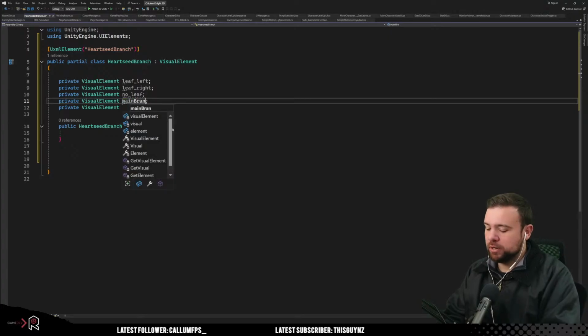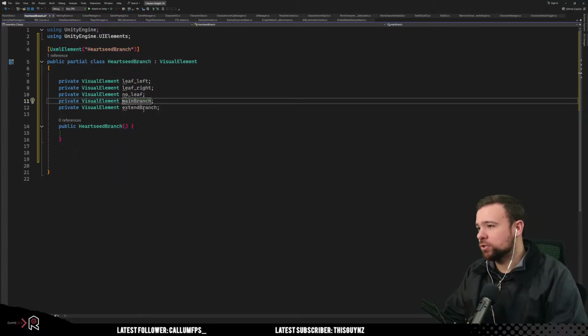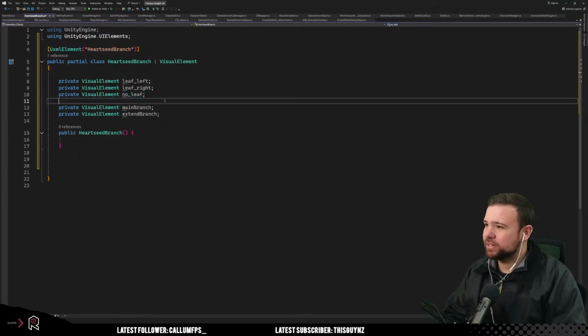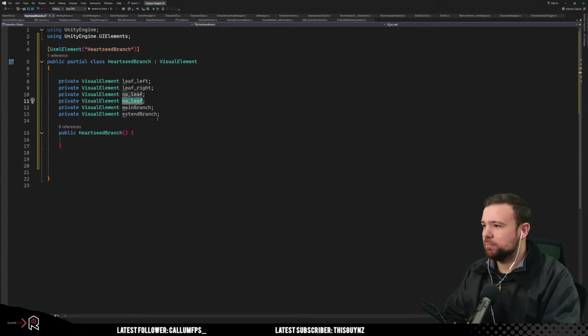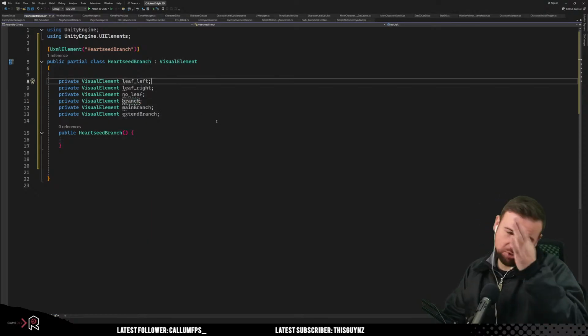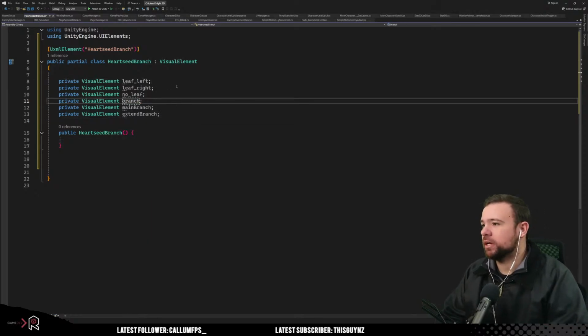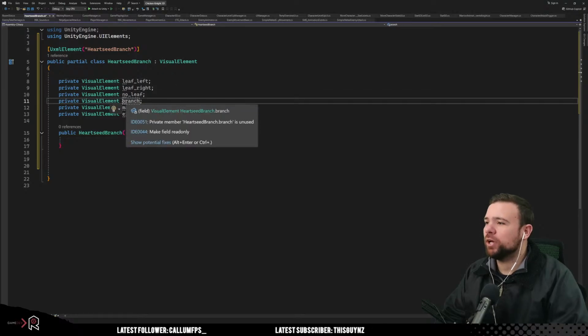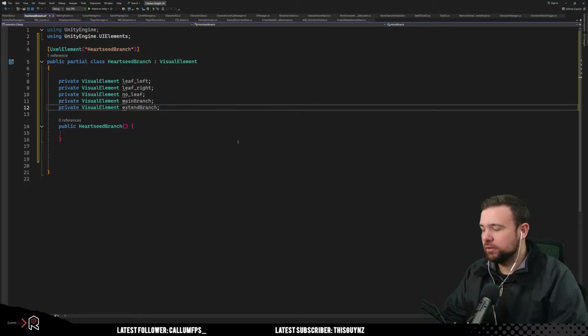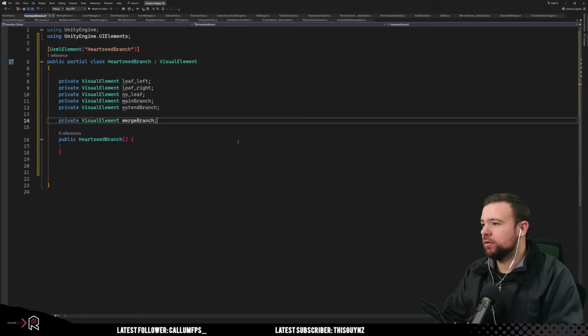Let's call this main branch, extend branch, and then I want to still have a visual element for the branch itself, right? Or just the stem, which is the middle bit, right? Okay, so this is the left side. You know what? Actually, we should just make it the merge branch.